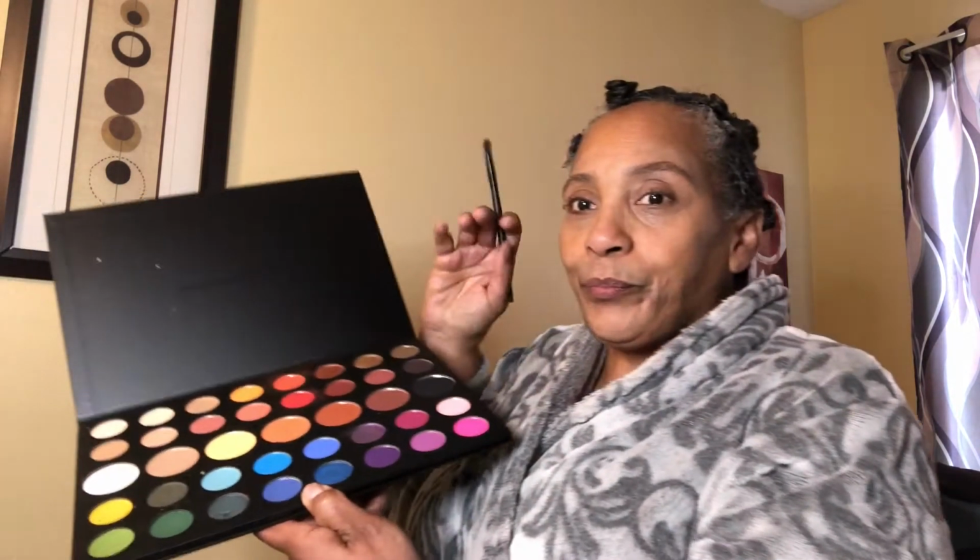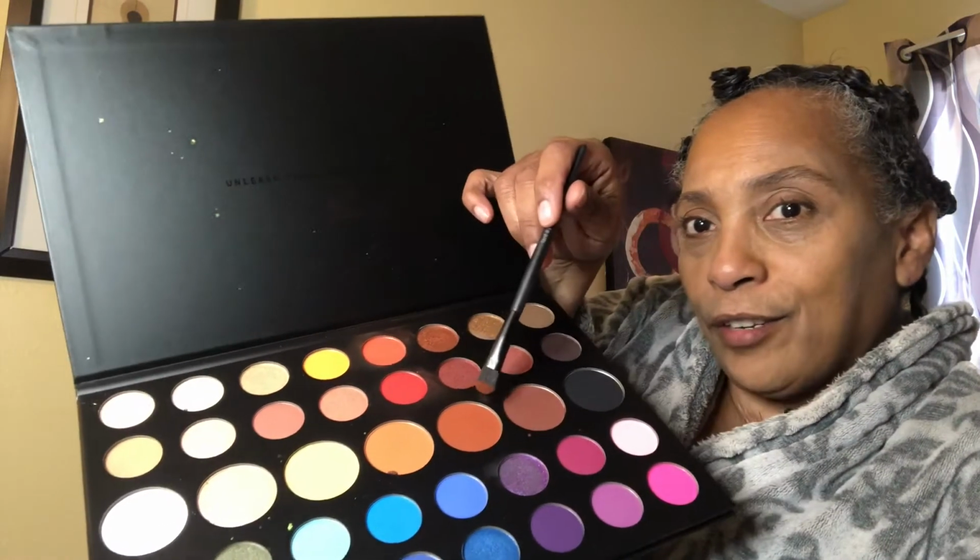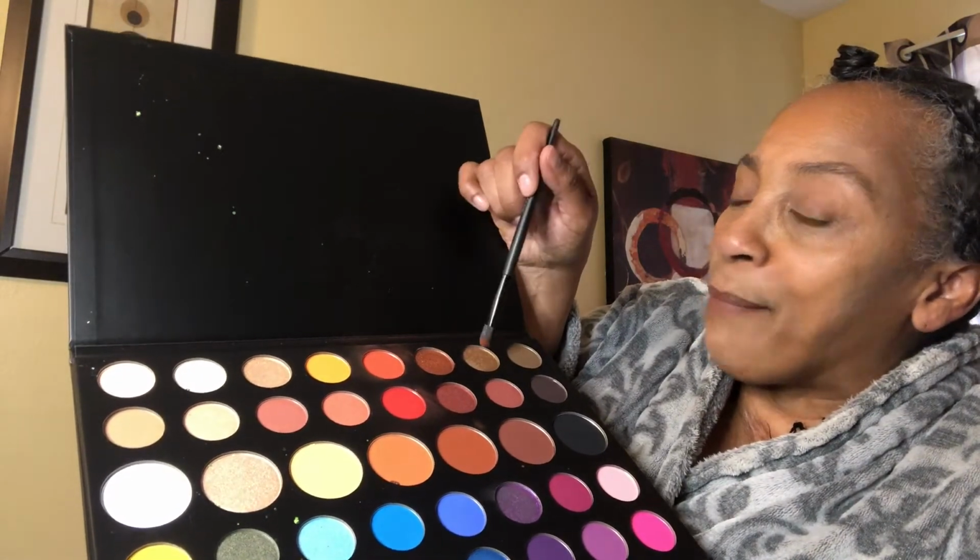I'm excited. I'm gonna put a little of this color. I'm gonna use a little of this color right here. This one here. Can you see it? I'm gonna use some of this and a little of this and maybe some of that. Let's see how that's gonna look, guys. So when y'all see me, oh, which one? Okay, this one. I'm gonna put that in the crease. Yes, yes, yes. I'm excited about this, just to see how it's gonna turn out. I hope it turned out really cute and you guys like it.